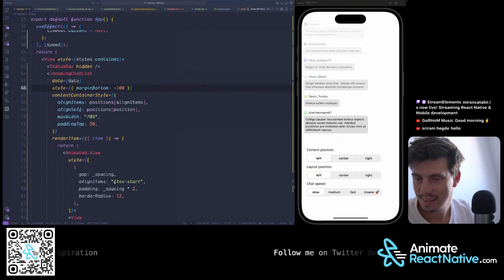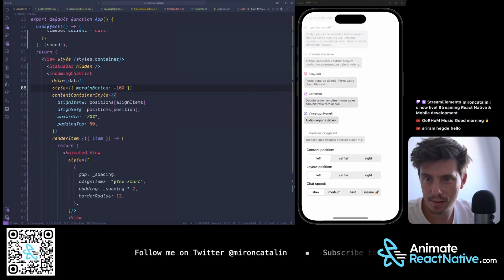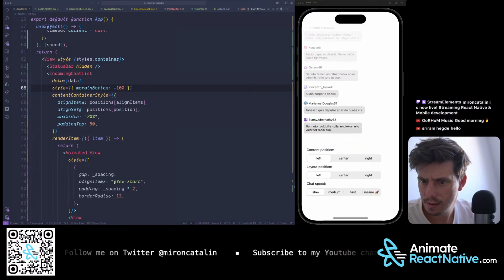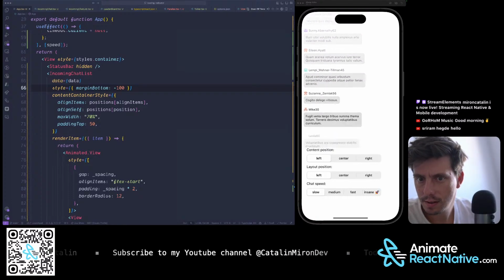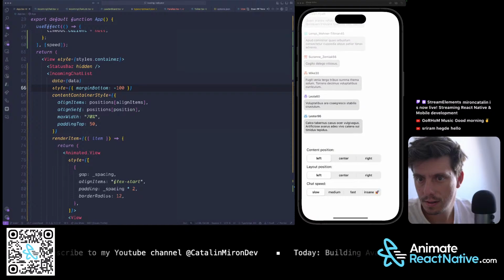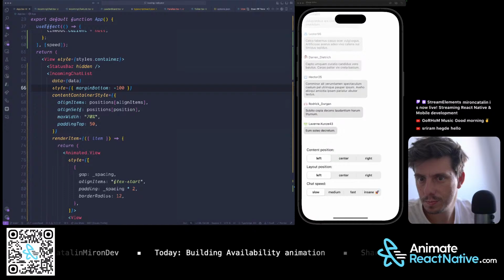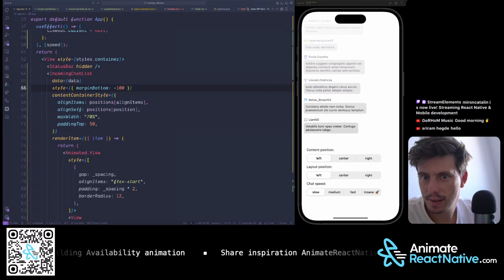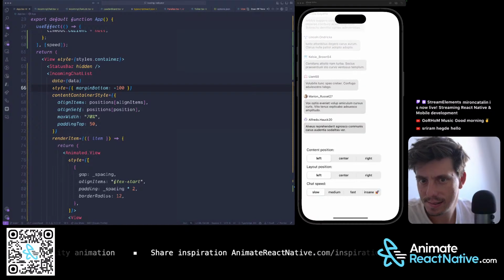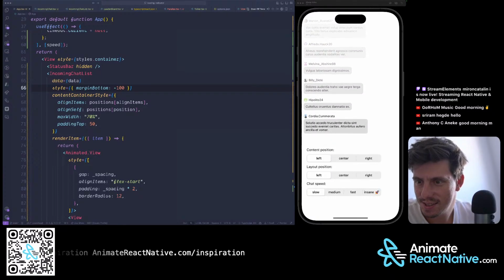Yeah, so let me share the screen a bit. Why can't I see the screen or the chat? Yeah, for some reason I cannot see the chat.